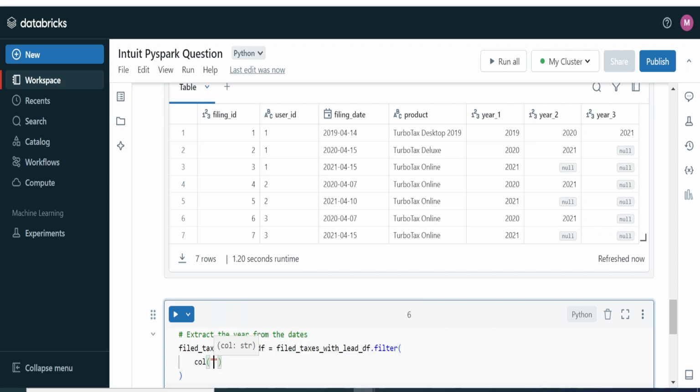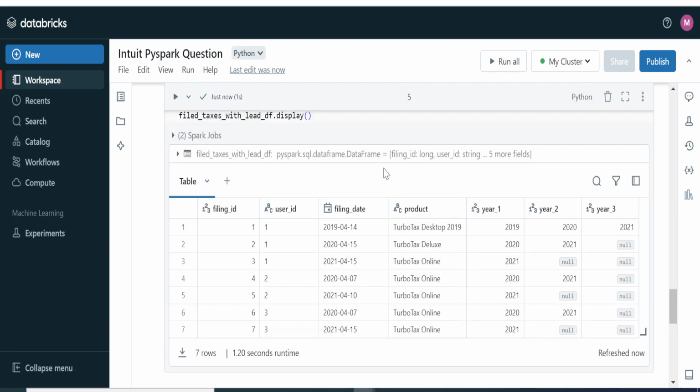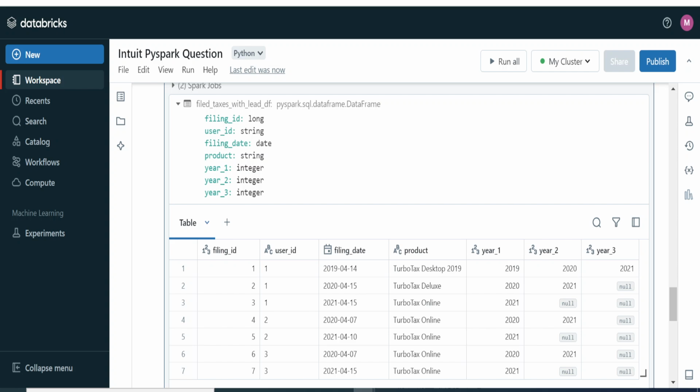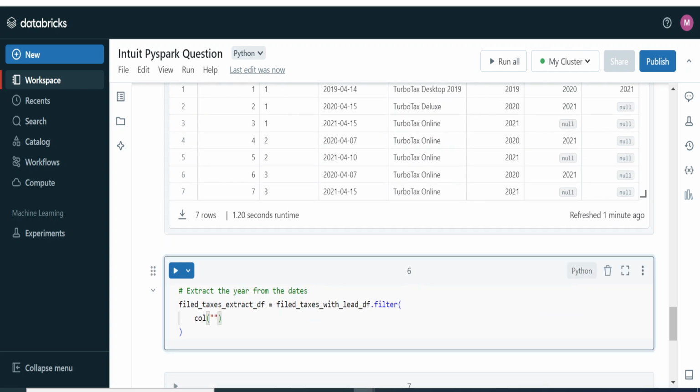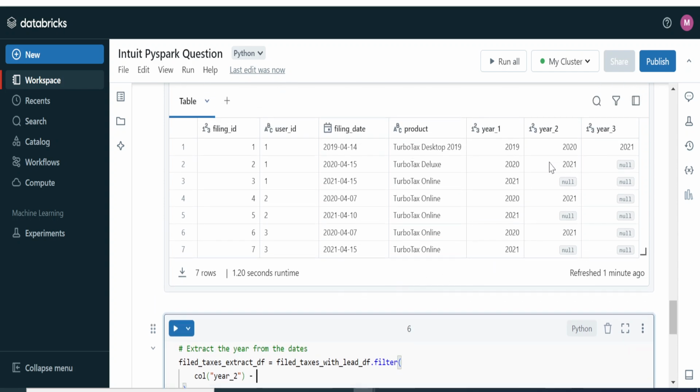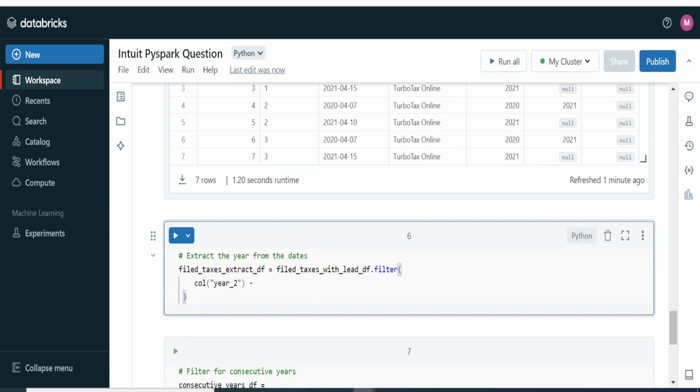The condition is column year 2, I will copy from here. Column year 2, minus column, we can do this first, column year 3 minus column year 2 should be equal to 1.